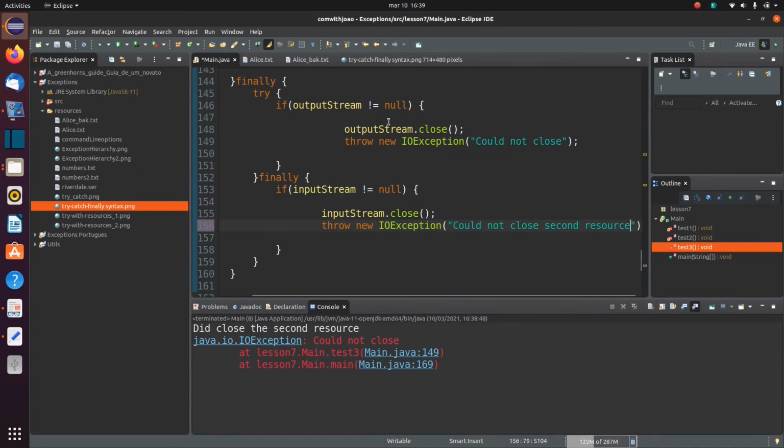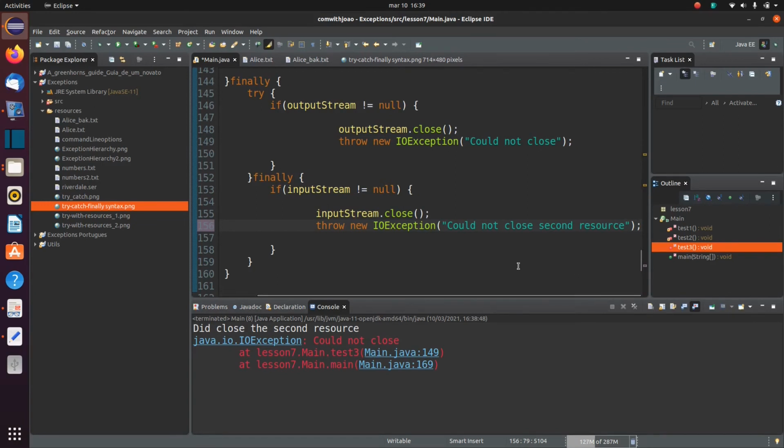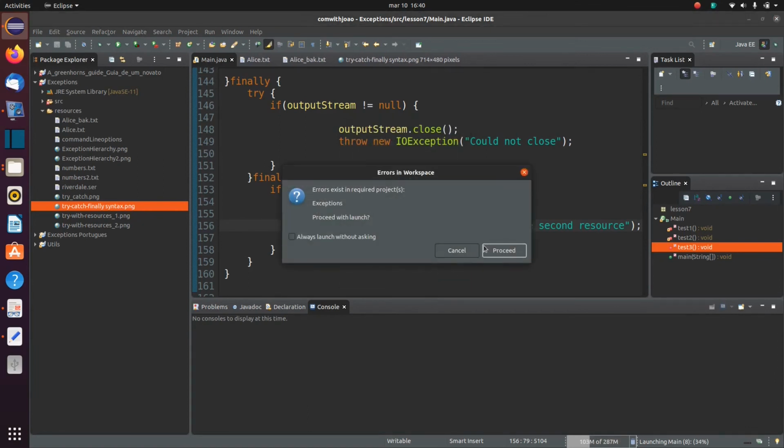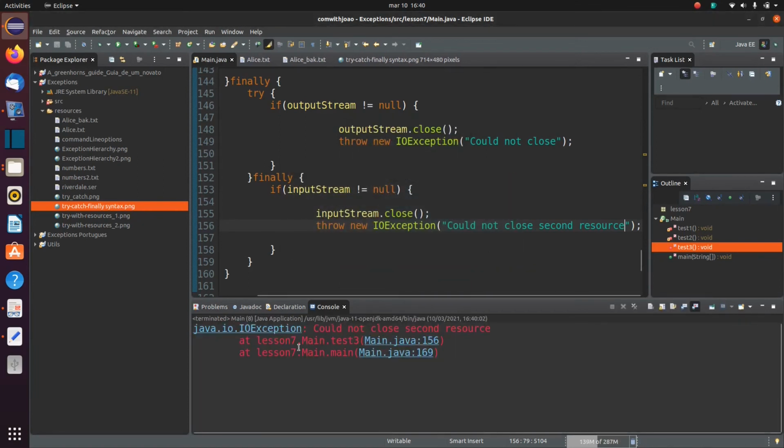So which one of these two is going to be thrown? Well, the finally still gets executed, but the finally also tries to close, and it throws an exception. What's going to happen? Let's have a look here. Can you see what happens here?